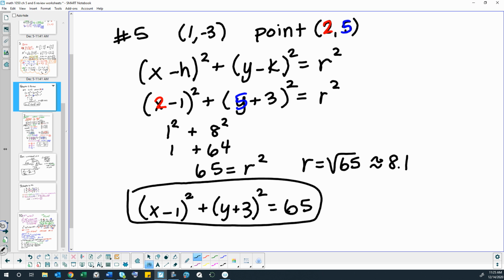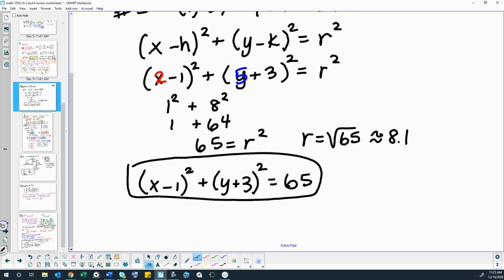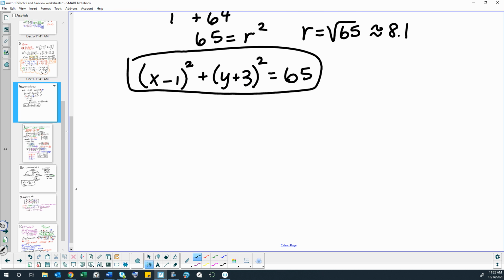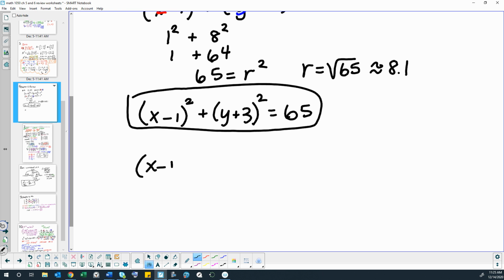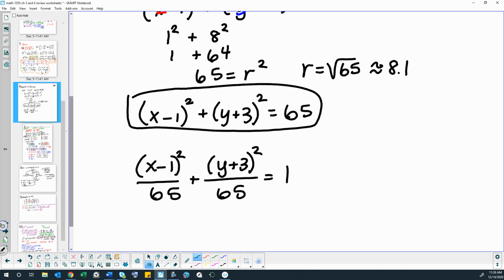Yes. Awesome. And I was trying to think if there's something else I wanted to say about this. Just for fun, if this were an ellipse instead of a circle, at this point we would take that 65 and we would divide everything by 65, so that we have a 1 here, right? And it's still a circle because that would be square root of 65 going left and right from center, and this would be square root of 65 going up and down from center. It's just putting it in the form of an ellipse, even though it's a circle. Ellipses and circles are so closely related that it's nice to look at that comparison.